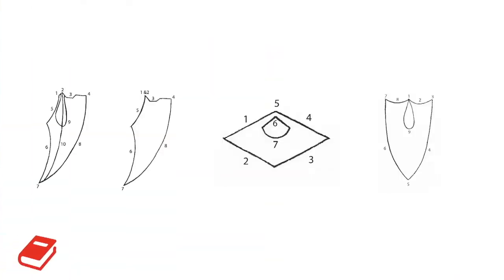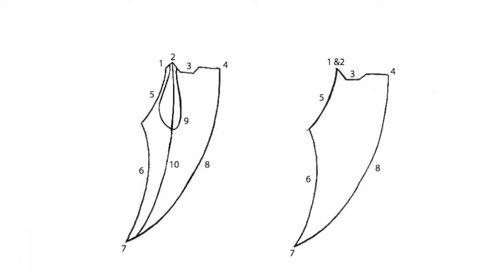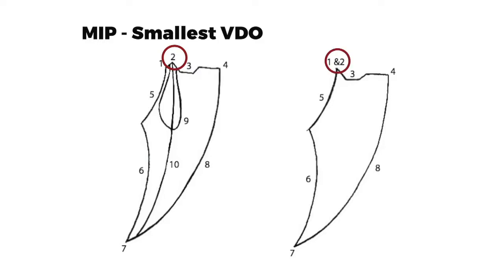Taking a look at Posselt's envelope there from several different planes, I'm going to point out some of these positions and describe how they function and work together. Take a look at the sagittal plane. Look at the diagram on the left. Remember that MIP has the smallest VDO, is the most fully closed position. So the diagram on the left, it's 0.2. Diagram on the right, where CR and MIP coincide, it's 0.1 and 2.